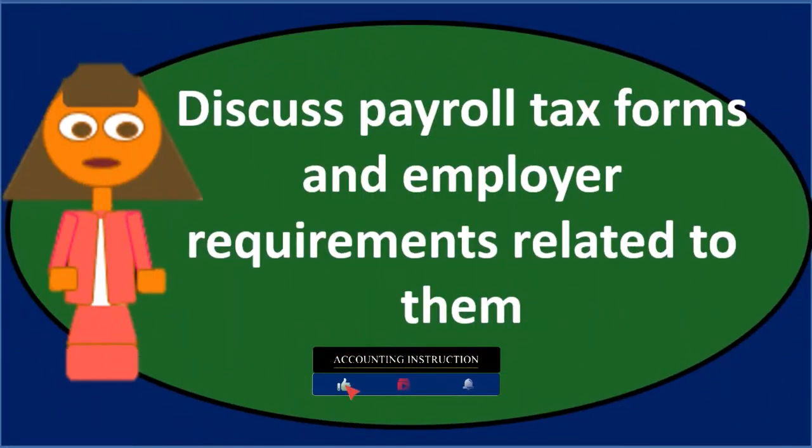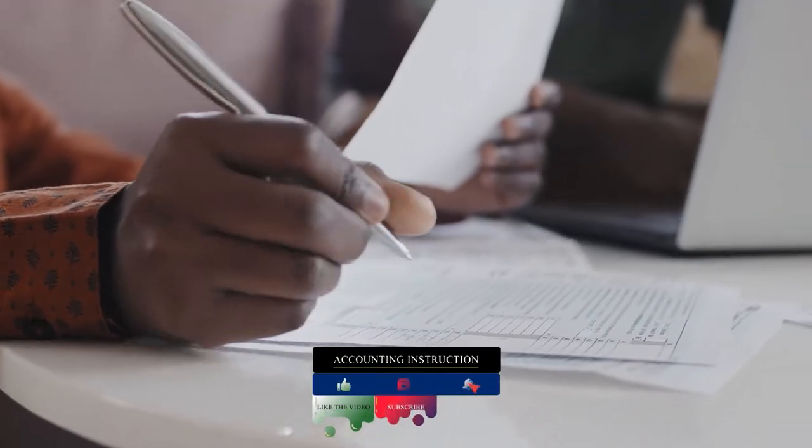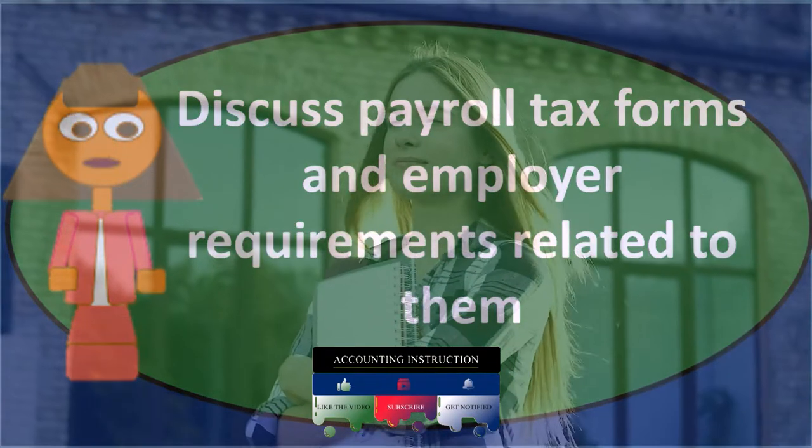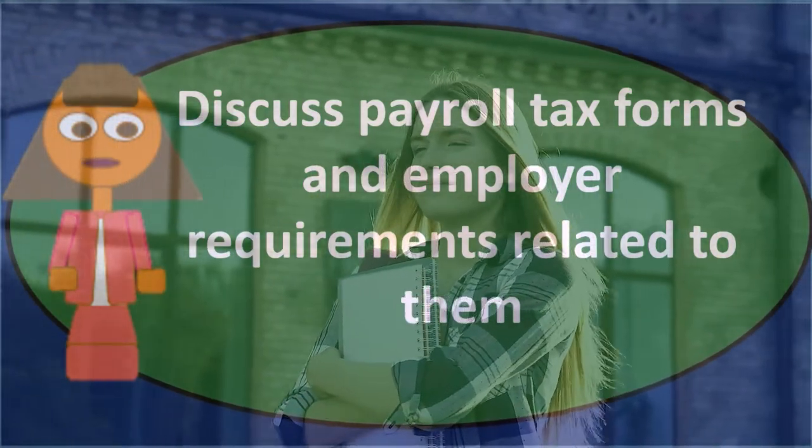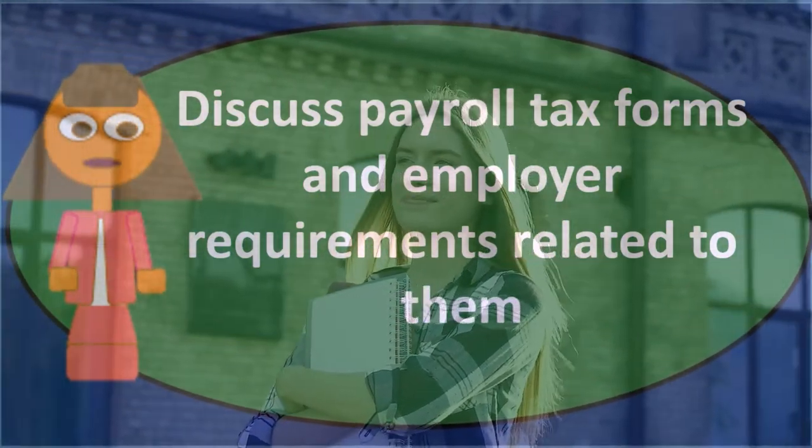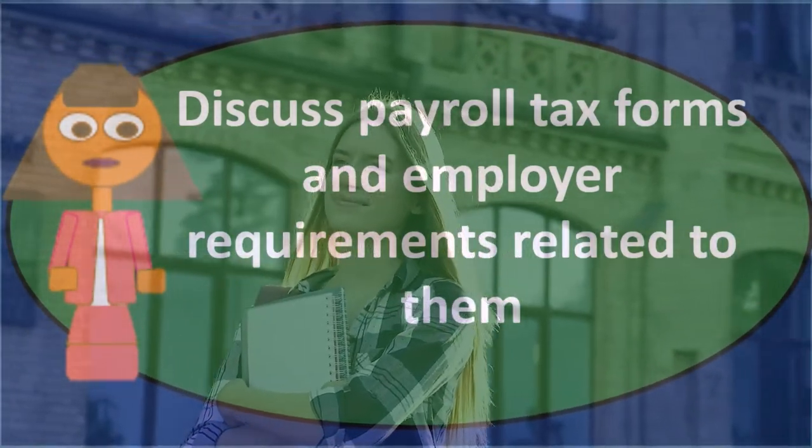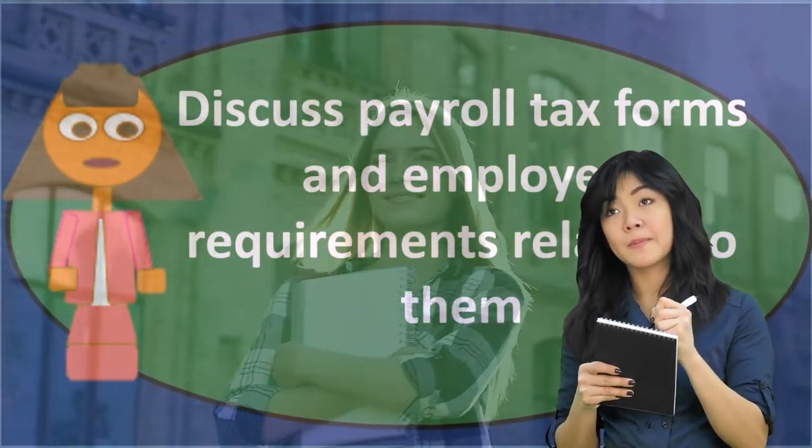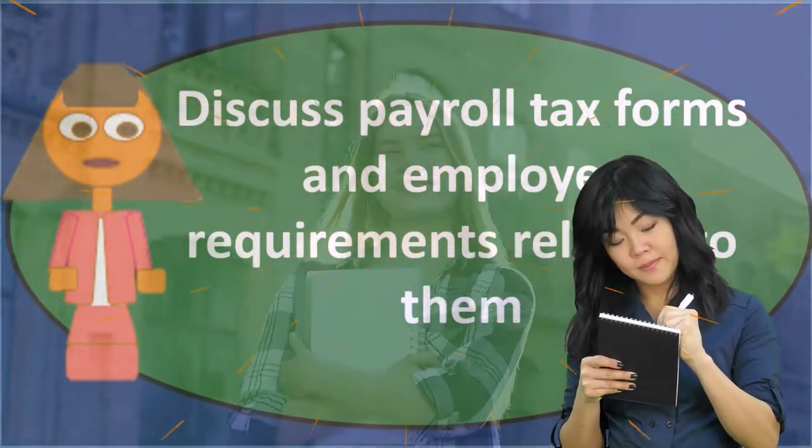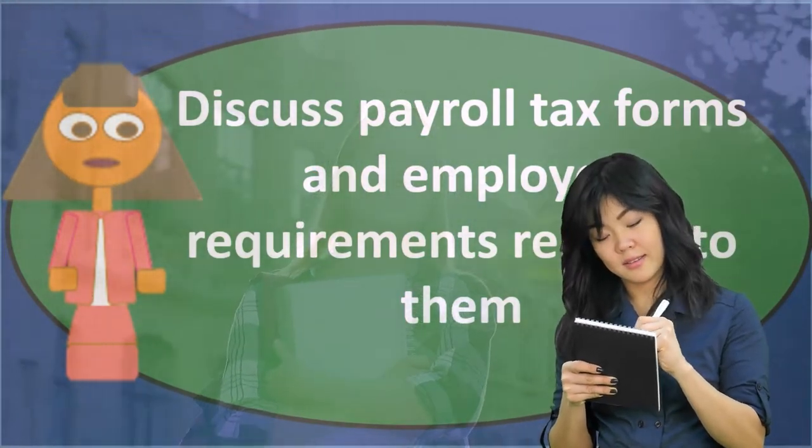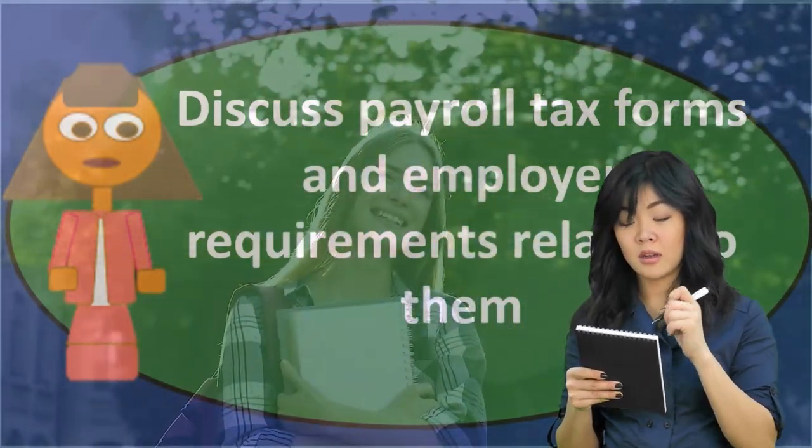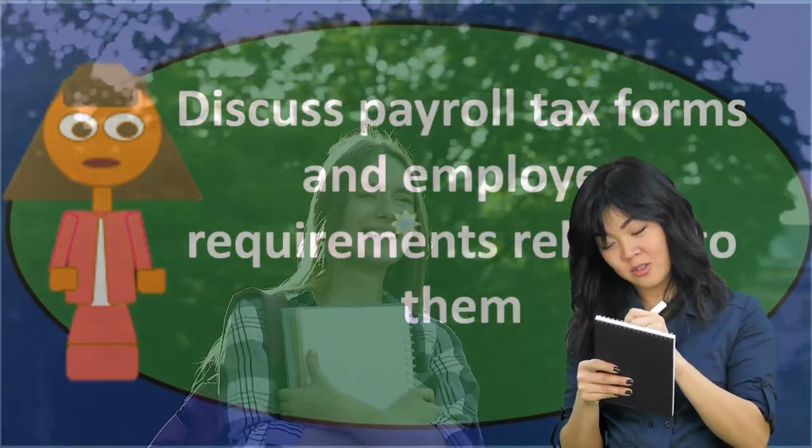Then we have the yearly form, the Form 940. Now, you would think, because it's a yearly form, and it sounds so similar with the Form 940 and the 941, that they're somewhat related in some way, or more related than they actually are. The Form 940 has to do with a federal income tax, but not the main ones that the 941 has to do with. In other words, you might think that we'd have to do the quarterlies, the 941s, and then summarize it up again yearly with the 940. And that's not what's happening here. The IRS is not saying, we're going to make you do four returns throughout the year and then sum up the same data again at the end of the year.